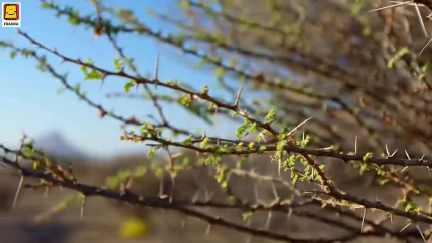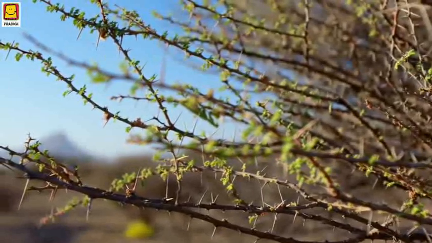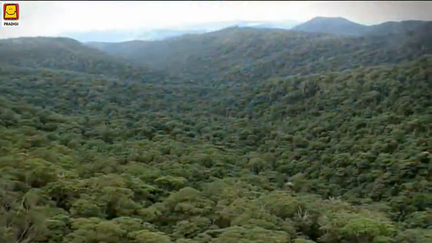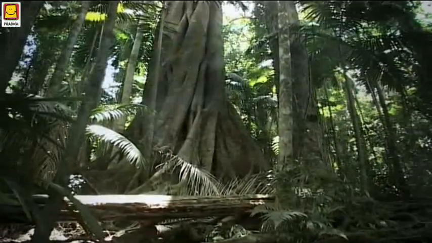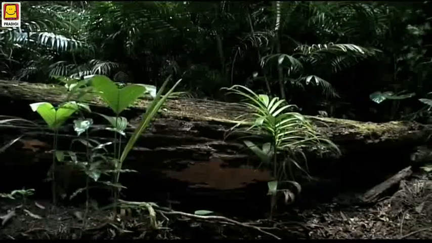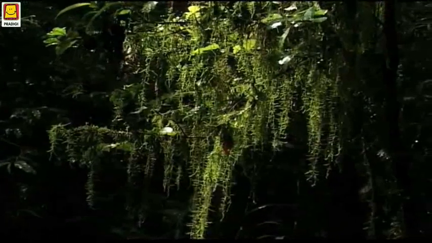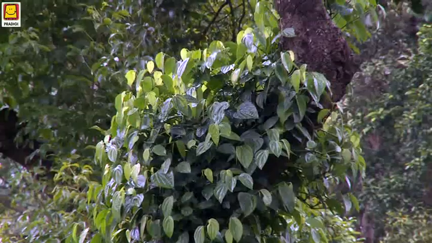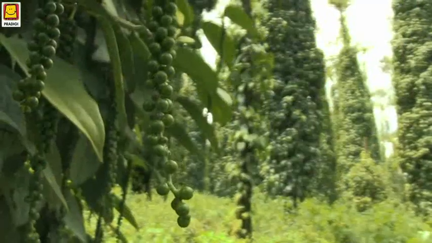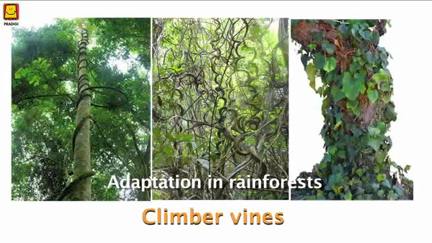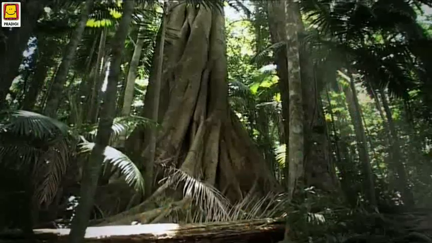If desert regions have a dearth of water, rainforests have an abundance of it. Leaves of plants in such areas are generally pointed so that the water can trickle down easily and not stay on the leaf. Some vines climb up the trees to access sunlight better. These have special features to hold onto the tree trunks. This is their adaptation. Such adaptations help them to survive in a rainforest.